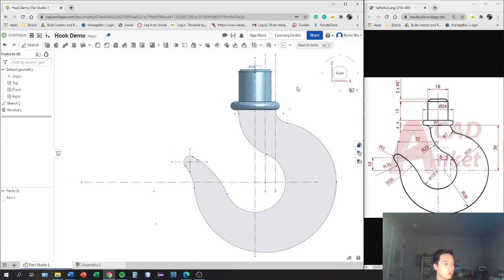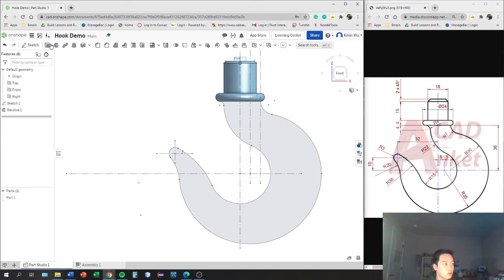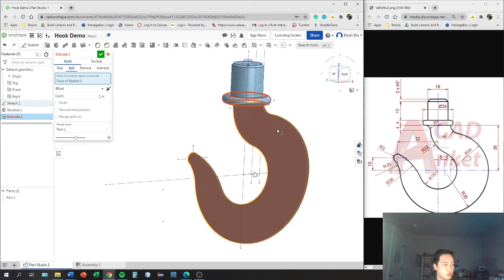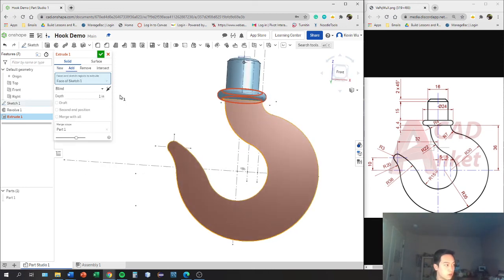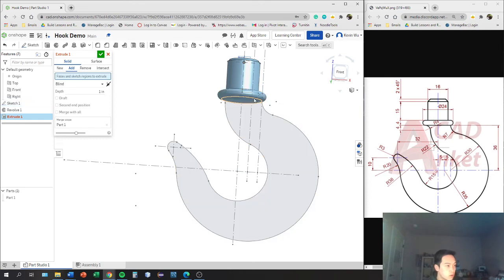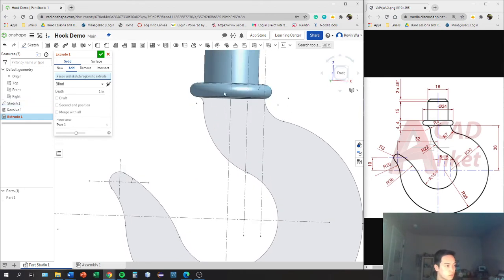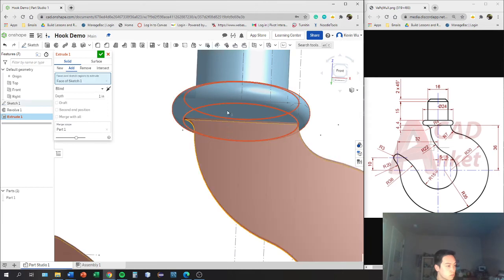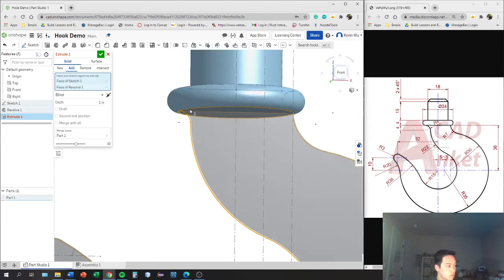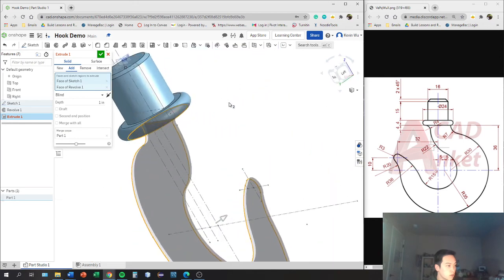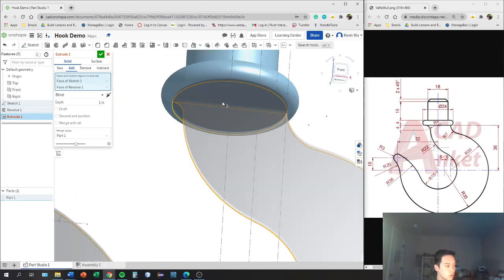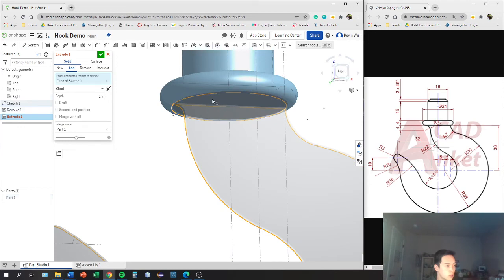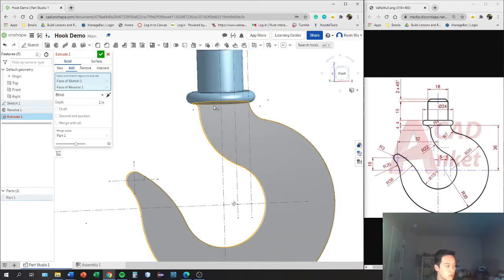So what I'm going to do is just use the regular extrude function, Shift E, and extrude this face. And it looks like I have an error. Alright, if it does that, what I did was I just clicked this face again.